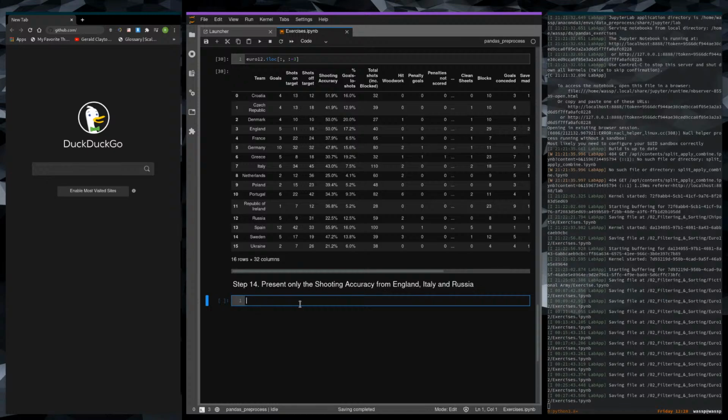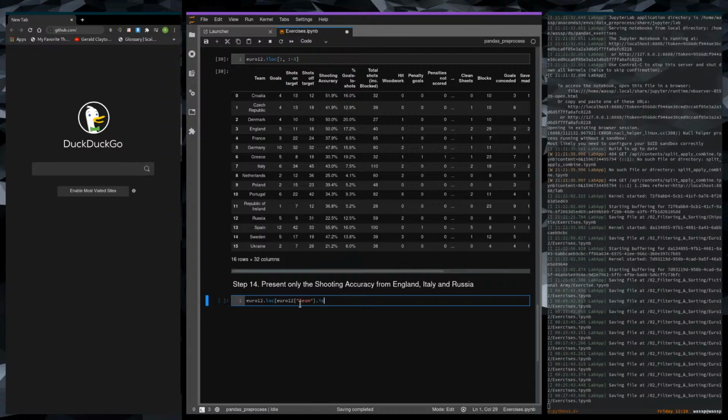Okay, Euro 12. And again, we're now dealing with text, and so we'll do the location rather than the integer location. We need to select the column, Euro 12 team.